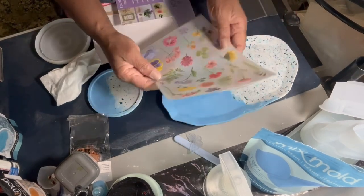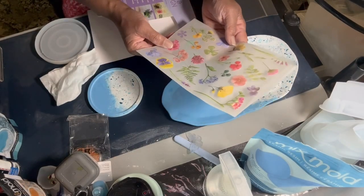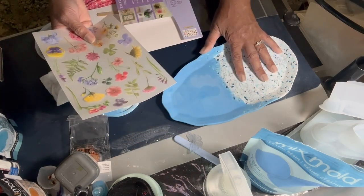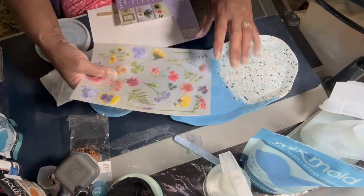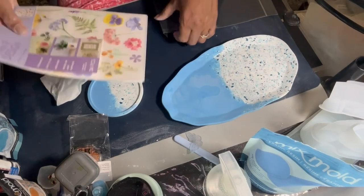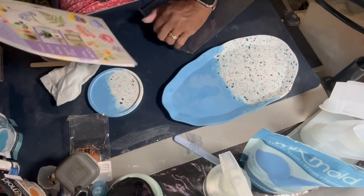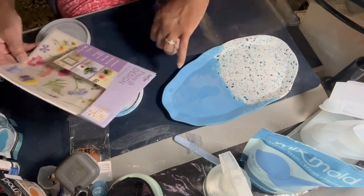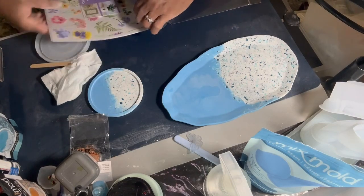I may just use these on a different project. I might have to do that. Because these are so beautiful in itself. And then this is so beautiful within itself. I think this needs to be on something that's white. So yeah, I'll have to give that its own special showroom. So I don't think I'll be using these on it. But I can't wait to use these. I absolutely cannot wait to be able to use these. I am so excited.